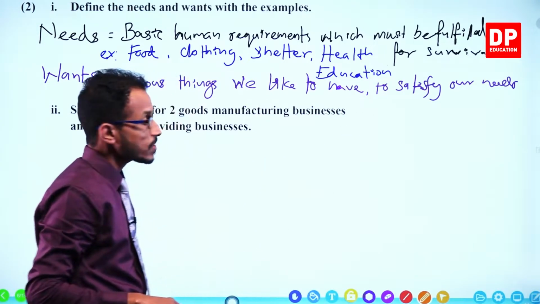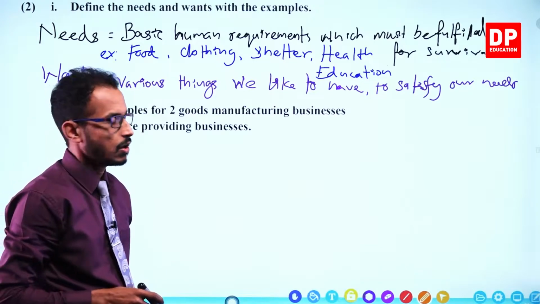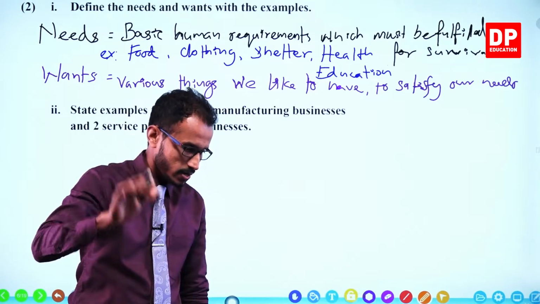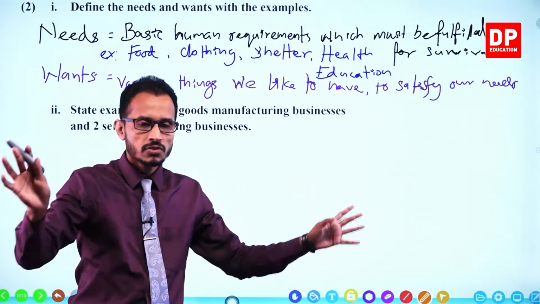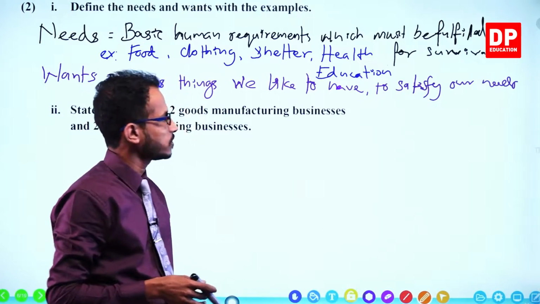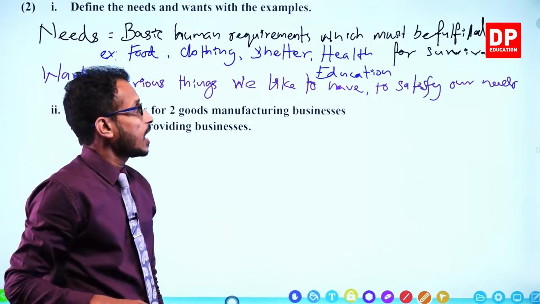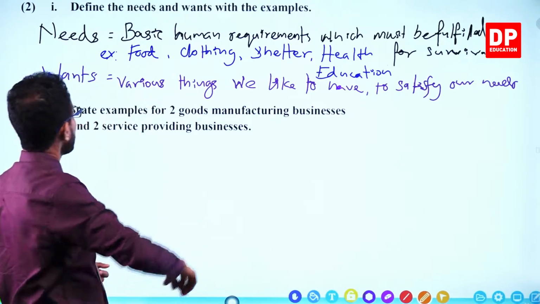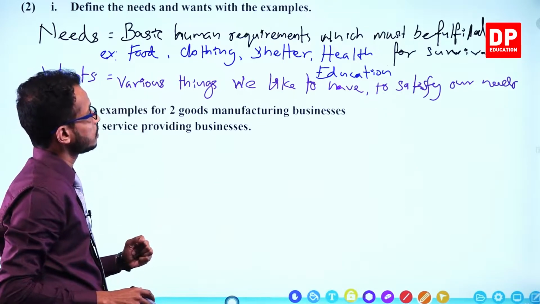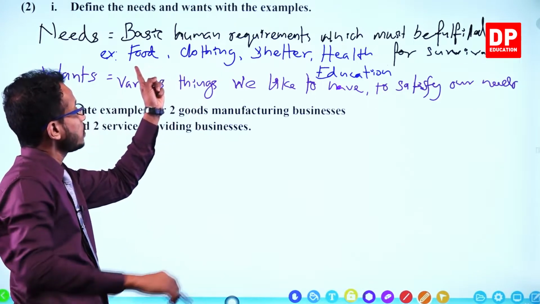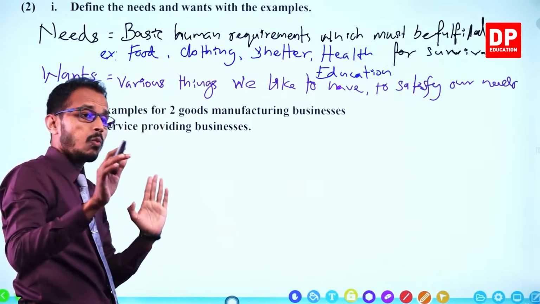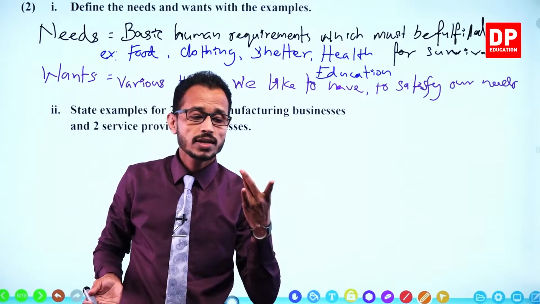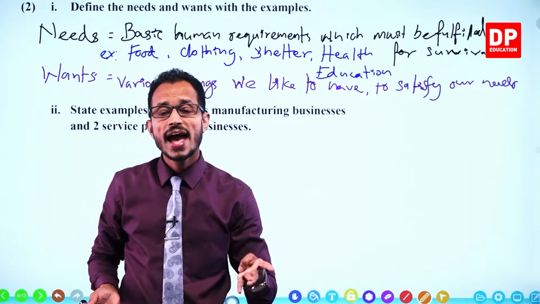Okay, examples. Oh no, don't get started now. Yeah, I get you. You can write millions of examples, but I prefer if you write like this. You write the need, food, and for the need of food, what are your wants? What are the things that you like to have?